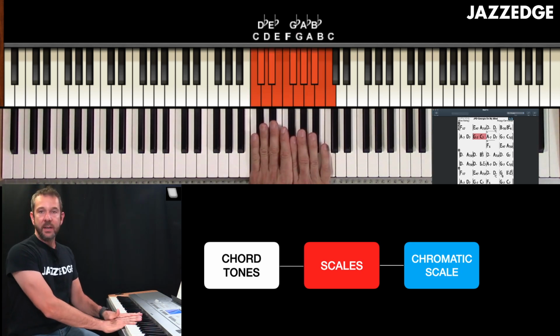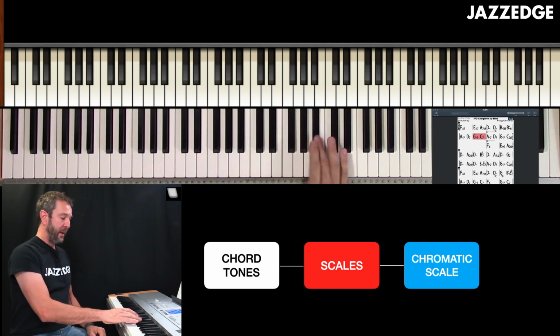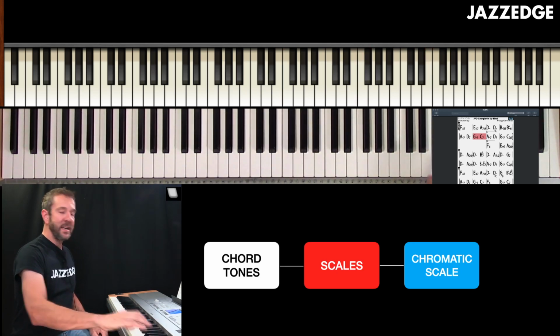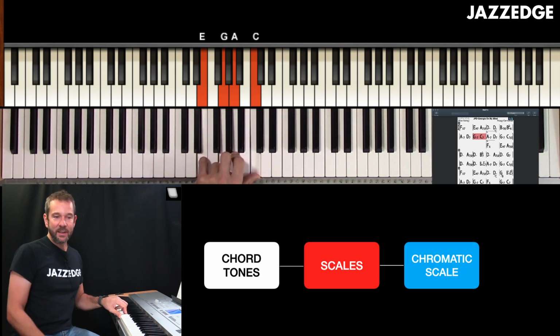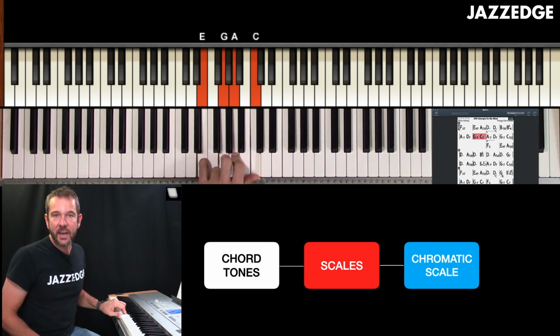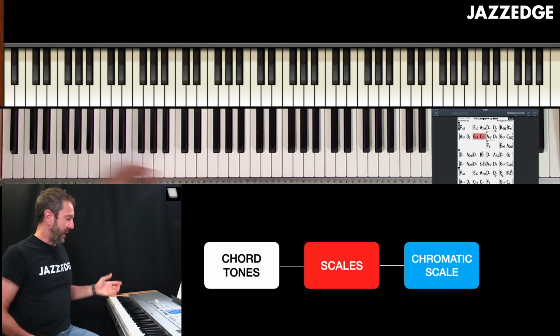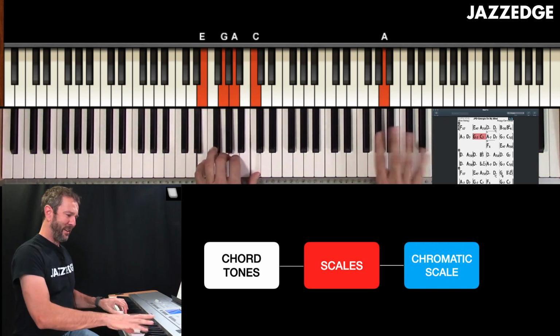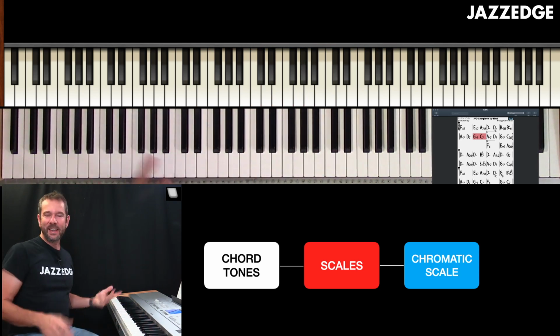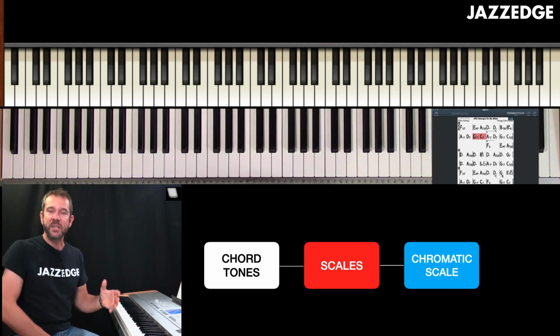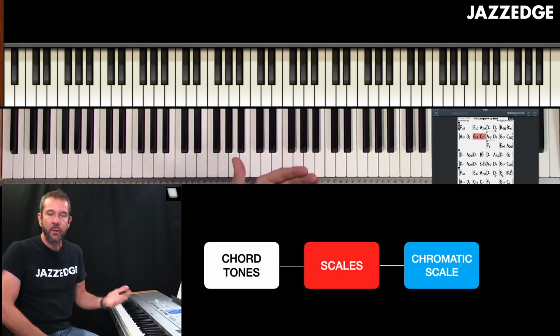All right, let's do the last one here, which is chromaticism, or the chromatic scale. The chromatic scale is every note. Now, silly me, when I was a young player, my mentors would say, use the chromatic scale more. And I'd be like, oh, okay, so I just go. And I'm like, well, no, that doesn't really make sense, because it was never really explained to me how you use the chromatic scale.